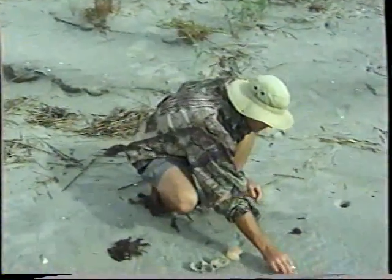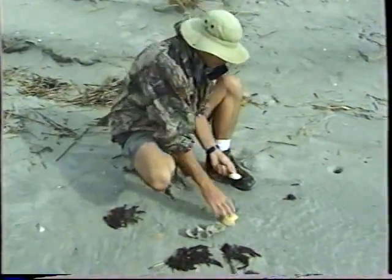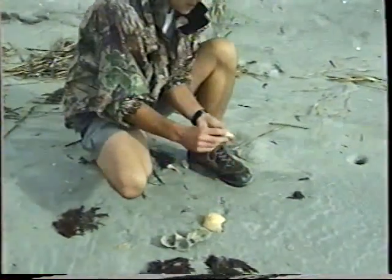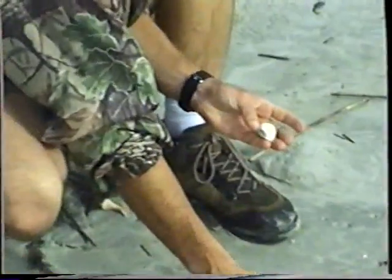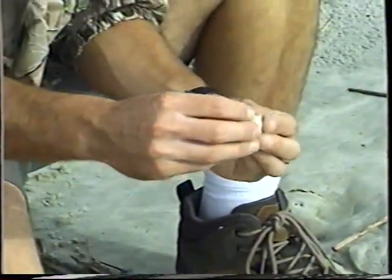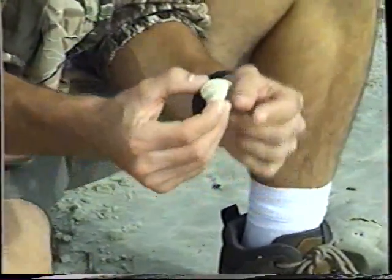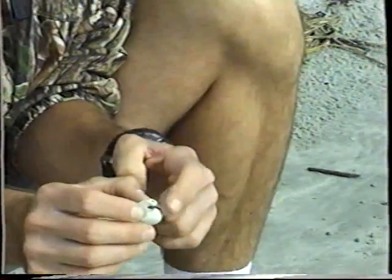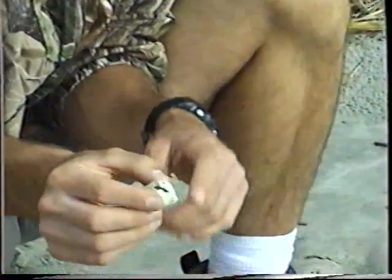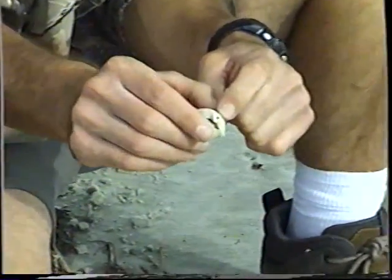Here we go. Here is another shell. This is called the arc shell. It looks very similar to our cockle. It's a little bit smaller though. That's another one of the species that gets thrown up on the beaches a lot. And if you look in my hand here, there's another kind of arc shell. It's got kind of an overbite, so to speak. It's got a little bit of a downturned lip right there, and it's still got the attachment ligament right here in the back of this shell. And there's an oyster drill that's drilled a hole right there in the end of it.